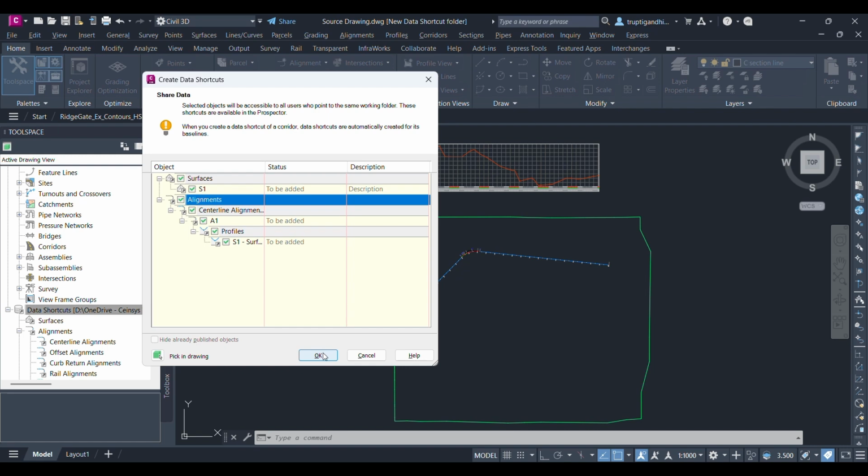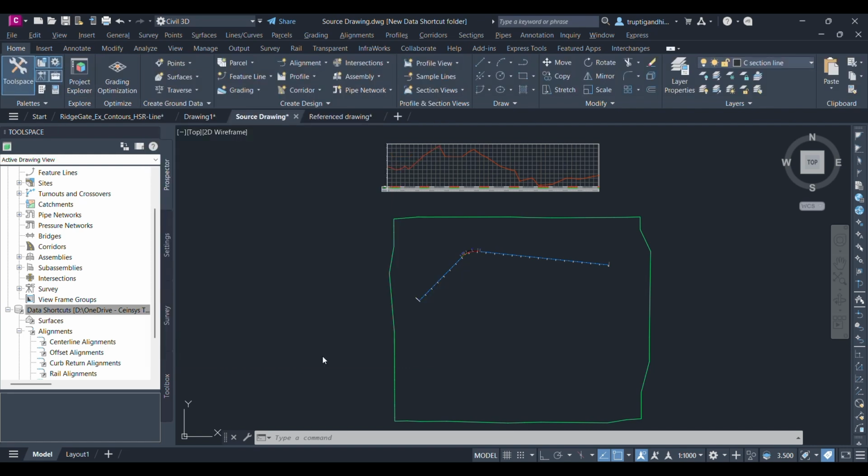Once that is done, I'll just click OK over here. You notice that this is expanded over here. You can see the S1, that is the surface, added to the data shortcuts. Then if you go over here, you can see in the center line, A1 has been added. That means the data shortcuts for these 2 entities have been generated.